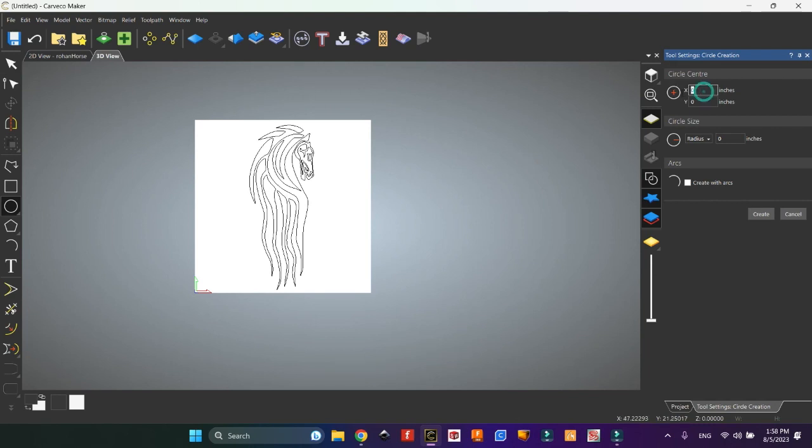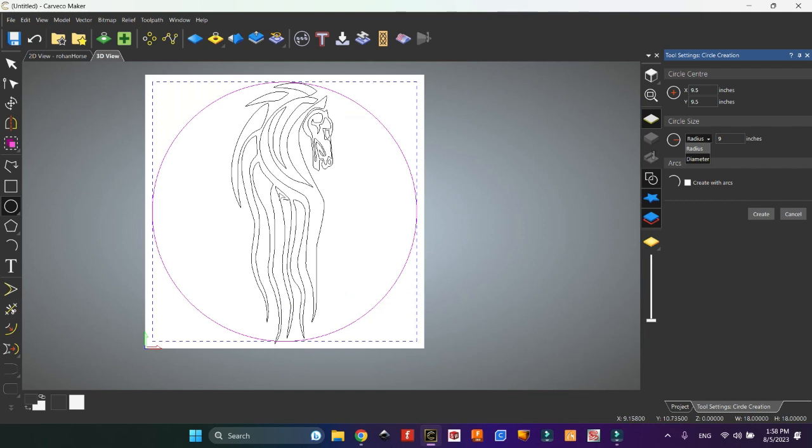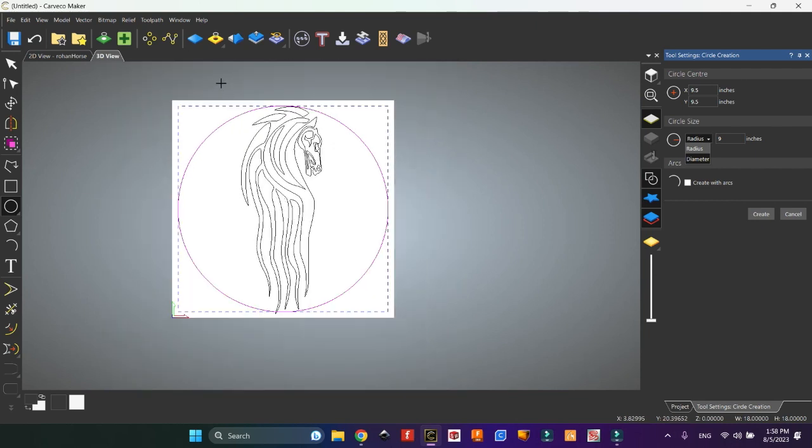All right. I am going to put a circle around this. I'm going to center that up. This was 19. But I think I'm going to make the outside of this 18 inches. So I'm going to center this at 9.5, to get me in the middle of my 19. And I want this to be 18 inches, so I'm going to give it a 9-inch radius. You could also just do diameter, but whatever. We're already here, so no problem. Awesome. Got my circle here.